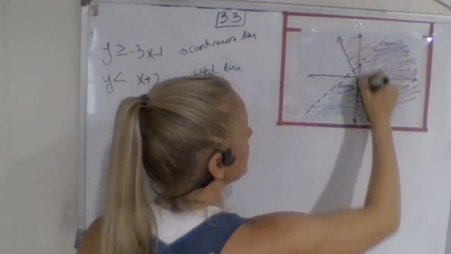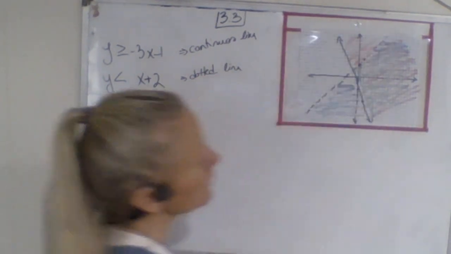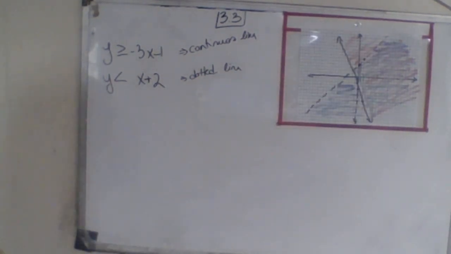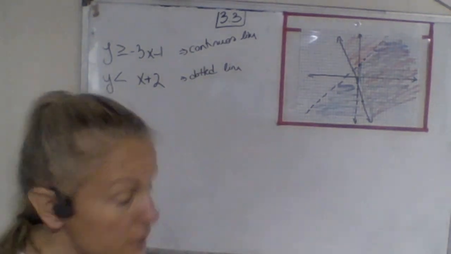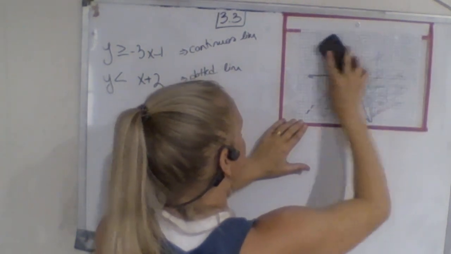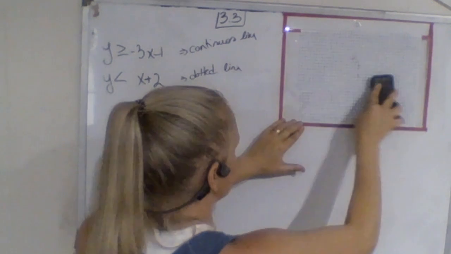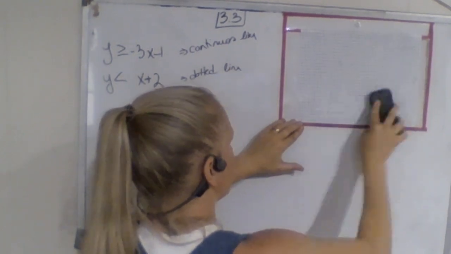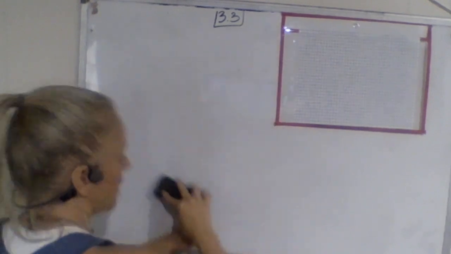And if you look at it, you're going to notice that this area right here in between this and this is where they overlap. When you do it with your pencil, it's going to make sense. But wherever they overlap, that is your solution. This was a system of two equations. Let's try a system that has now 3 equations instead of 2 and see how that works. Let me go ahead and erase this really well. Here we go.